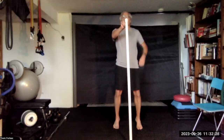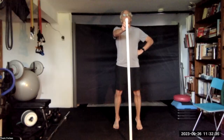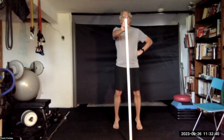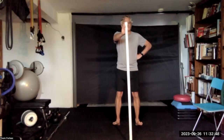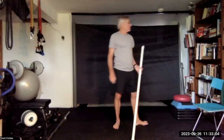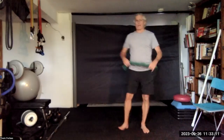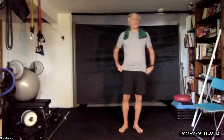It's an isometric day. Let's go up on our toes and hold for 17. And then back on our heels for about 17. Three, two, one. All right, we'll put the stick down. Have a belt or a band or a strap or a cloth or a towel nearby for later.